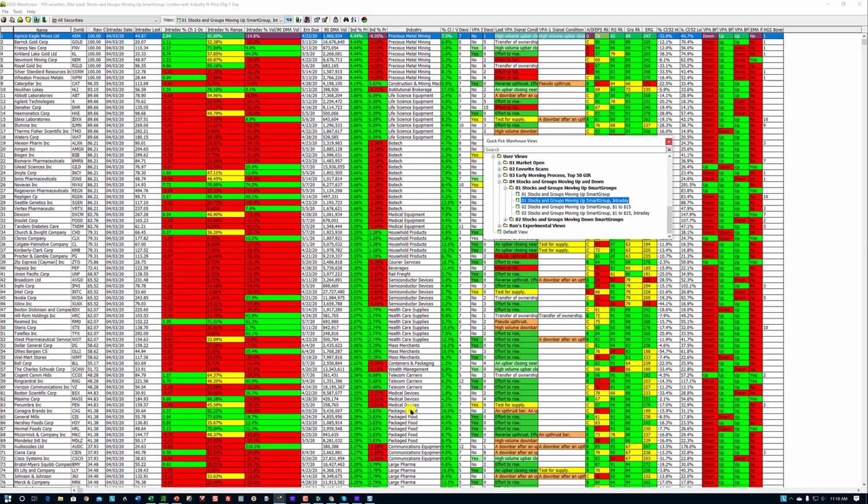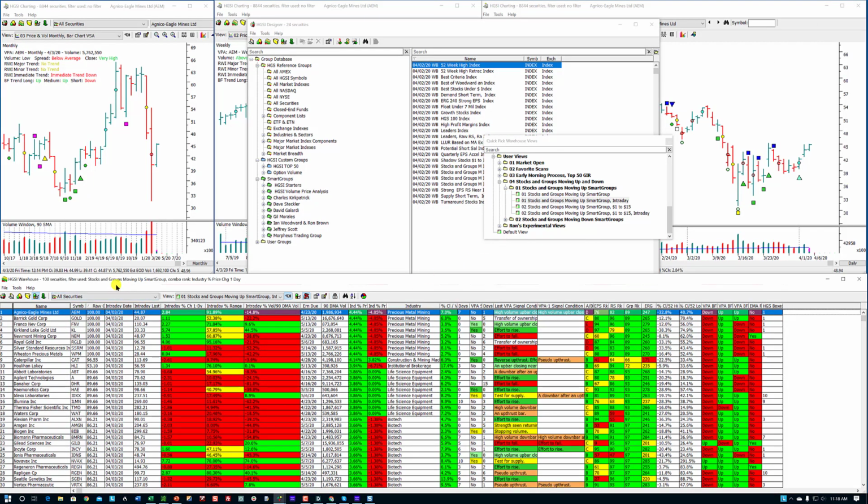I'm just looking down the list here. Looks just like packaged food and precious metal and mining are continuing to show strength. Now, this is obviously not a real great day to do this because the market has been all over the place. The volatility has been excessive, and it's under pressure right now, down around 2% in most of the major indexes. But this is a technique that if you have HGSI and if you're a member of the Insider Club, you should try because most days it will help you stay on top of where the strength is.